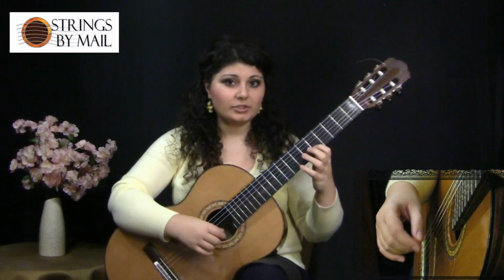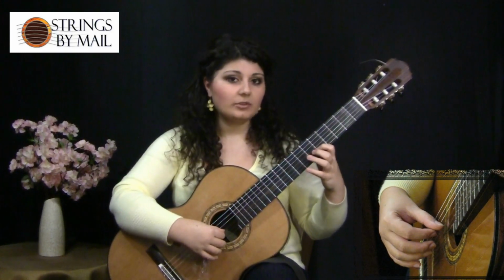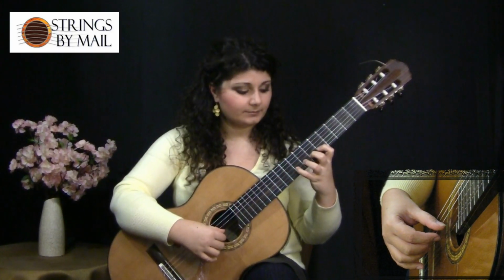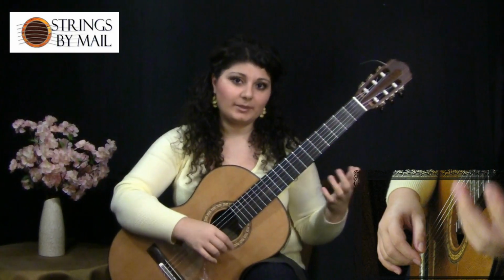You also have to make sure that your left hand and your right hand are perfectly synchronized, because you don't want to accidentally mute the string ahead of time with your left hand before your right hand is ready to pluck. Or take it off before you're ready to pluck.